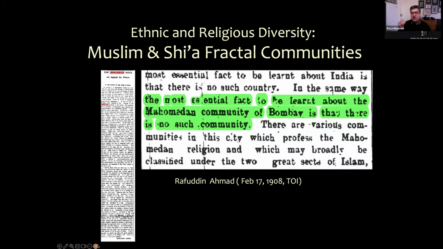And if you have heard of the Irani cafe, it is associated with this community. But obviously the Isna Ashari were there as well. So what they did in Mumbai was invent the title Mughal for this community, because they were Muslim and they spoke Persian, which was the court language of the Mughal Empire. So they reinvented that term for Iranian Isna Ashari Muslims to distinguish them from Parsis and Iranis. Even if you go to Mumbai asking where is the Iranian mosque, nobody knows where that place is, but you have to ask where is the Mughal Masjid. So this is the complexity of this fractal system.